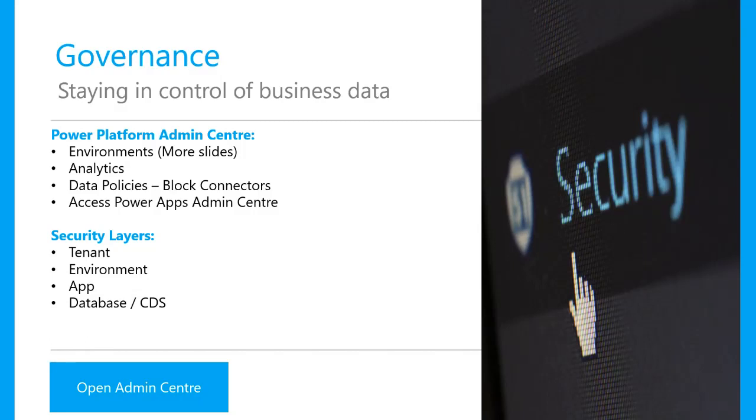So you can say this particular security group has got access to it, and you can even go as far inside the app as well about controlling certain things, like certain fields only appearing to certain people. So for example, with that Canvas app that I was showing earlier on with the leave request system, there are certain tabs which only appear to the managers. If you are part of a security group which is part of the management team, then you'll see additional tabs to see what leave other people have been taking, and you can see the entitlements of the people you're managing and things like that. So you can control not only at the app level but inside the app.